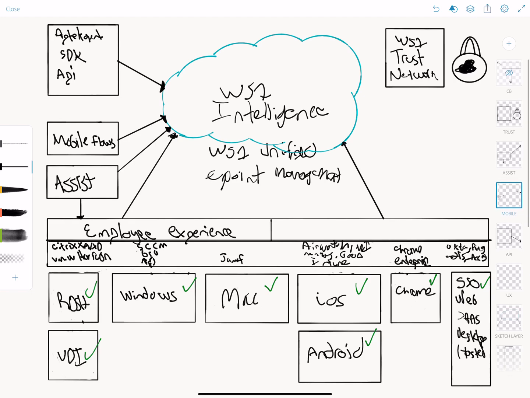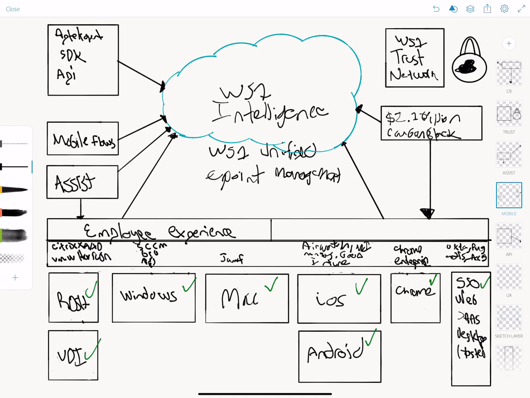And to solidify our commitment to you and our foothold in the security space, we completed a $2.1 billion acquisition of Carbon Black last year, which is the leader in endpoint detection and response. And what we've done is integrate this technology across our entire VMware stack. We've done this to provide you, the end user, with a complete zero trust model. So this is what we can offer you with our VMware end user computing suite of solutions.